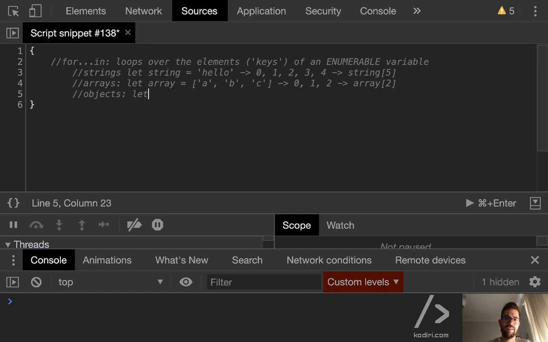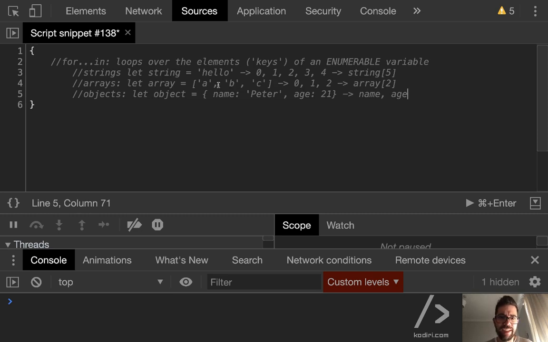Why objects? If I've got a variable called object equal to name Peter, age 21, can anybody tell me what the keys of my object are? That's correct, guys. We've got name and age.